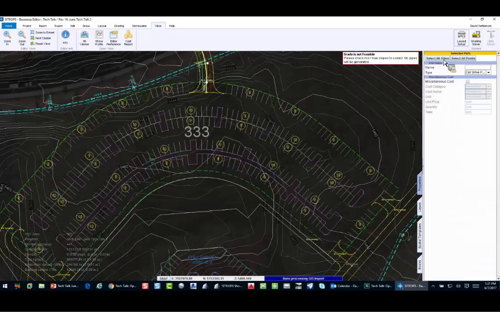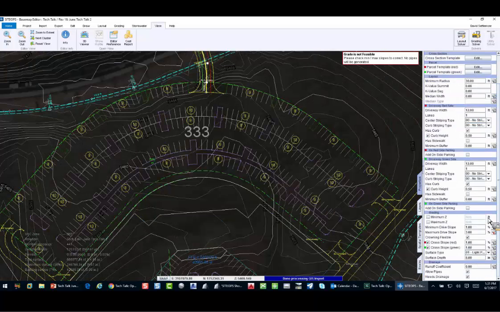Let's go up to the center line of that roadway. Let's just say, for some reason, who knows why, again, we get this all the time as designers, they want maximum driveway entrance so it looks good and plays good with everything else around it. Let's just take it to 7%. We'll do something simple. Let SITEOPS find the best slope for that roadway. Let's hit layout, and let's grade it.